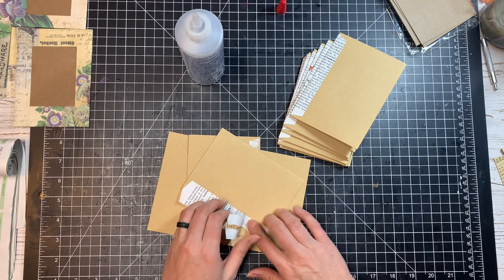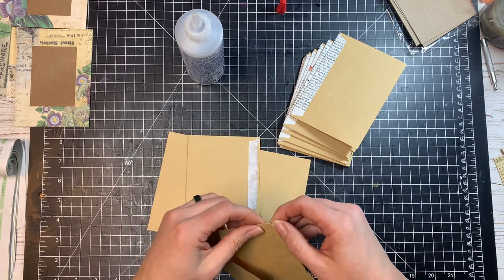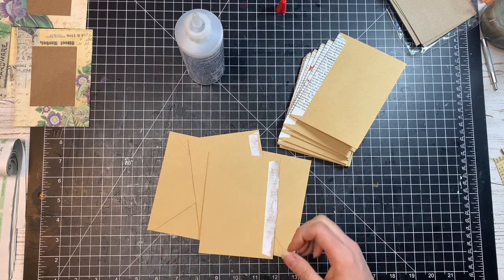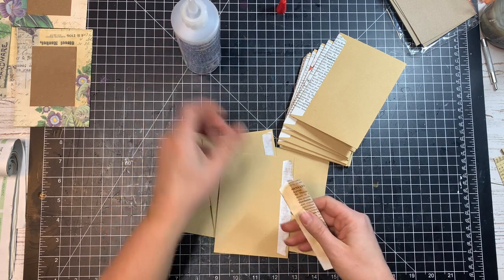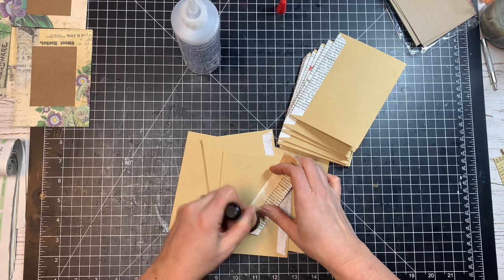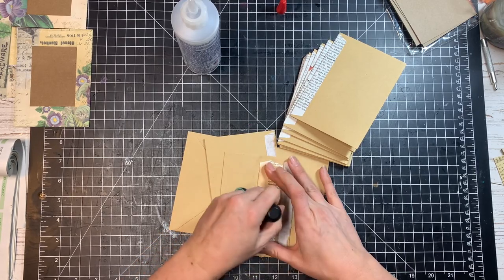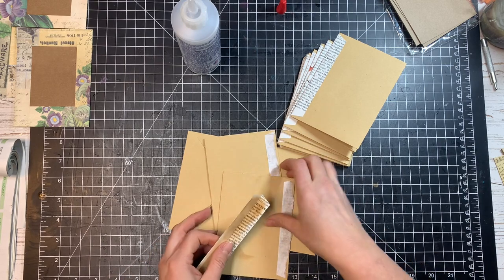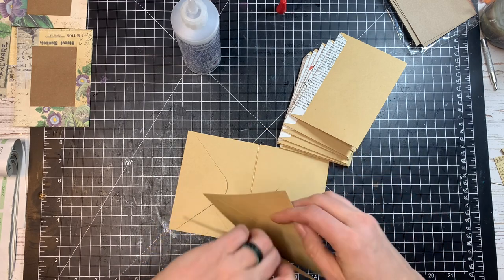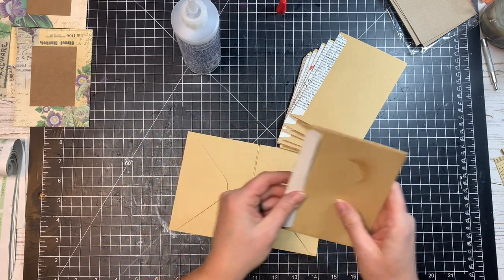If you're going to do this, obviously just be careful that you don't tear the envelope off. So, you know, a little bit of tear there. And I think I had an extra one anyway. I don't think I distressed this one all the way though. Let me just make sure I got this nice and distressed. All right, so I won't do that right now, but you can come back from a mistake like I made. And I'm just going to put a new hinge on that one.